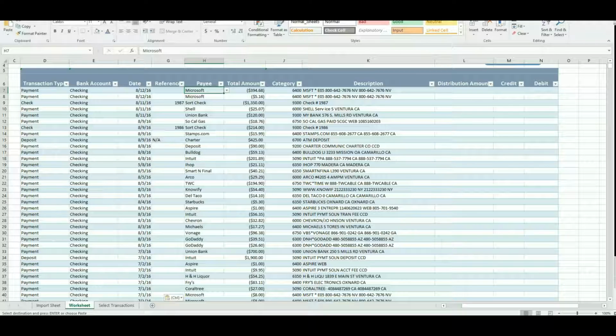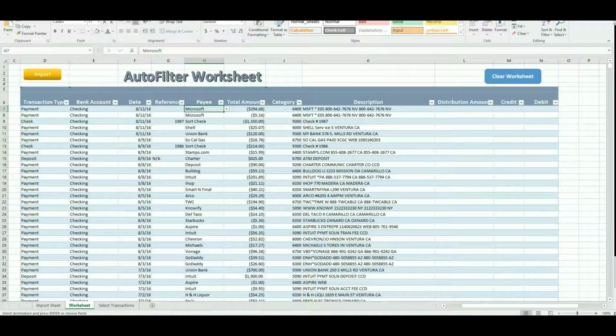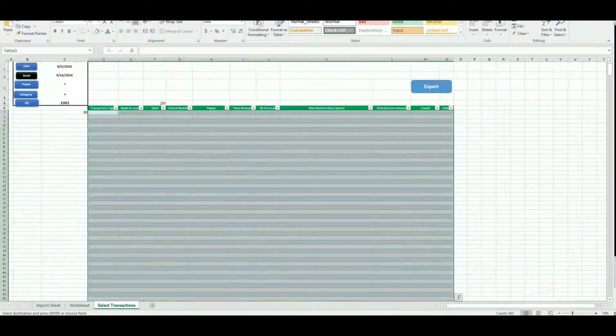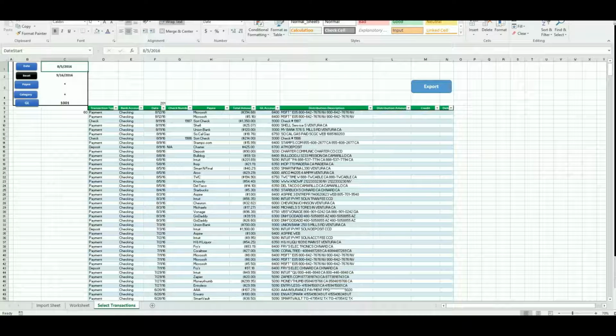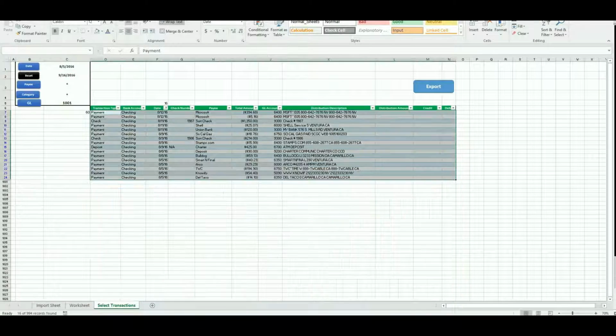Once I fill in the payee, there's a lookup where you'd have to fill in a table real quick of what the payee is and what the category should be. Once you do that, you can go to your select transactions. You can play with the dating if you want to. It will pull all of the information over, and now I'm going to do from 8.5 forward, on purpose, a little bit smaller amount. Click date, and it shrinks it down.